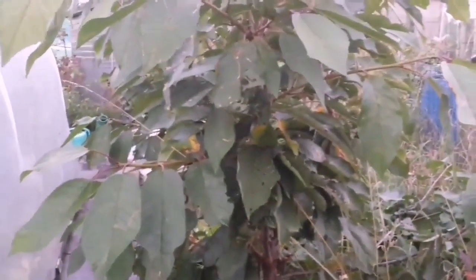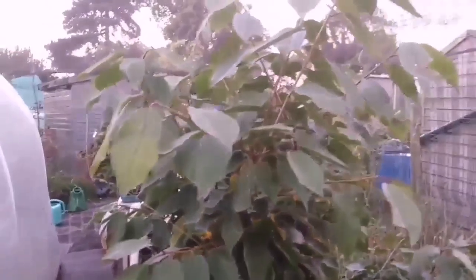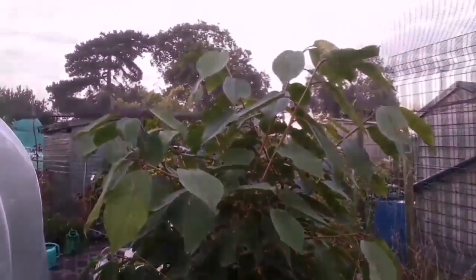And yeah, we will see how it will do. I hope it will not get canker anymore. Canker almost sounds like cancer, but anyway. That's like cancer for the trees. Looking forward to a good year.